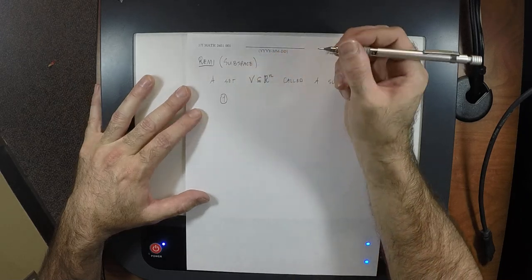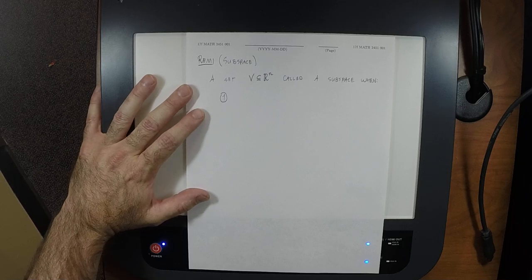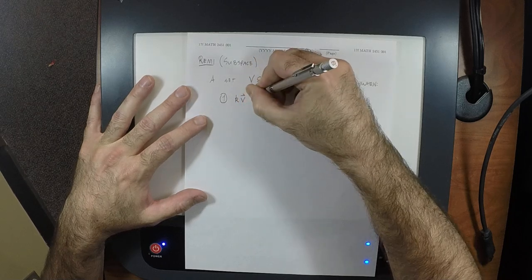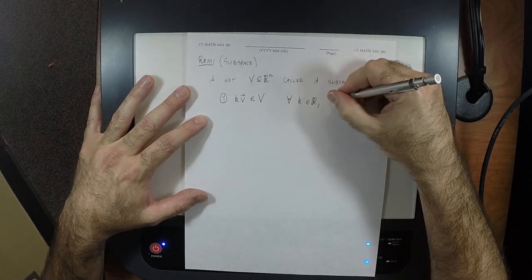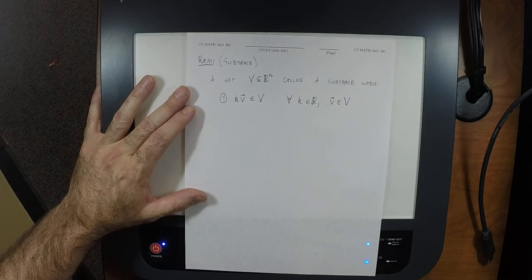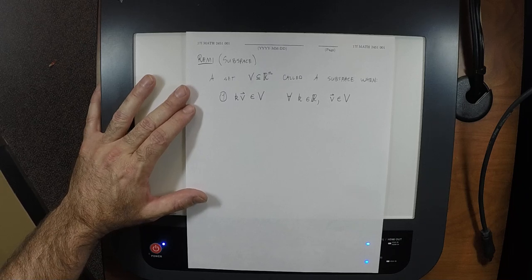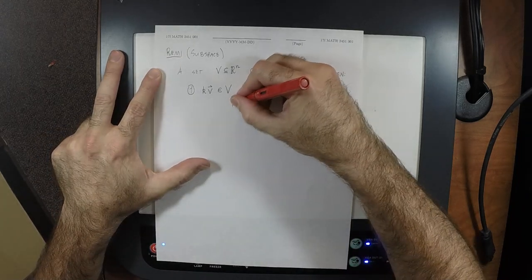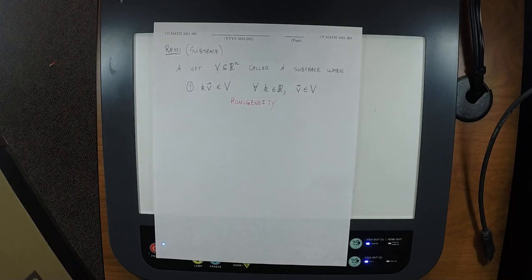The first requirement is what? Okay, so let me write the one I think you're saying. So you're saying kv is an element of V for all k in the reals and all v in V. That is to say, if you take any element at all that happens to be in V, you can multiply it by any real number that you want, and it's still in V. So what's the name for this property? It's homogeneity. This is the homogeneity property. So, you have to have homogeneity.